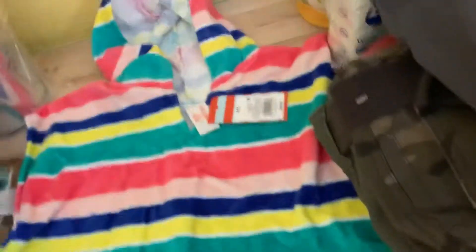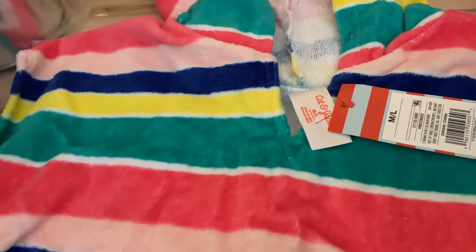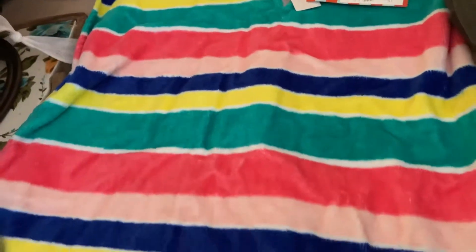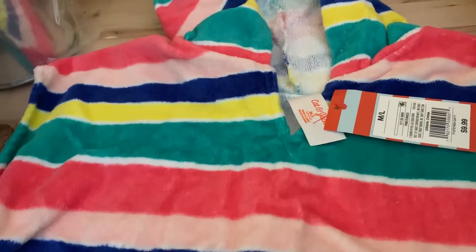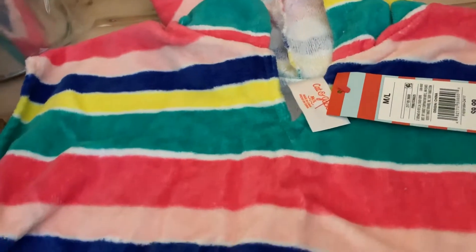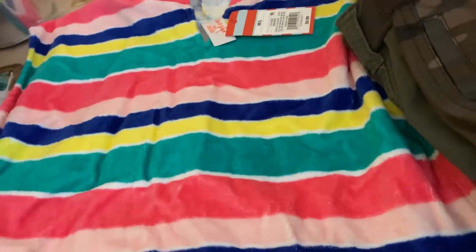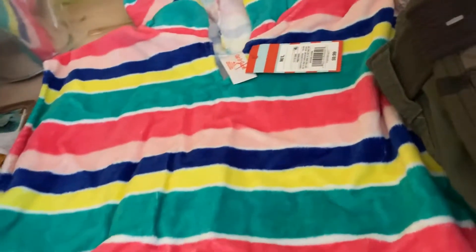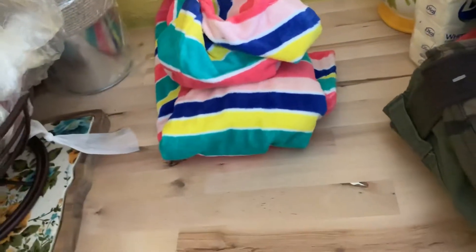A little above the knee — he loves that. My daughter does swim at camp every single day in the summer, so I got her a towel cover-up for three dollars. I should have bought five of them. I pre-pack five backpacks every Sunday night for her camp week — each has her snack, bathing suit, towel, and an extra pair of clothes. It really cuts down on the morning chaos. Three bucks for the cover-up is a great buy — those can get expensive.